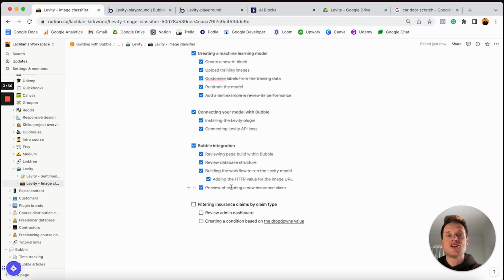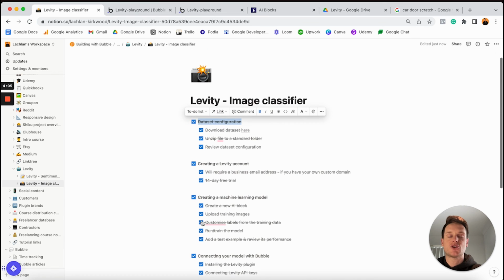And then from there, once Levity had successfully made a prediction on what the claim type would be, we'd built out the feature that allows the insurance admin to filter through a list of all of the claims by their claim type. And that would then allow them to quickly triage any particular claims, as well as keep a tab on how many claims are being submitted for any particular label. And just like that, that is everything I actually wanted to cover within this tutorial here.